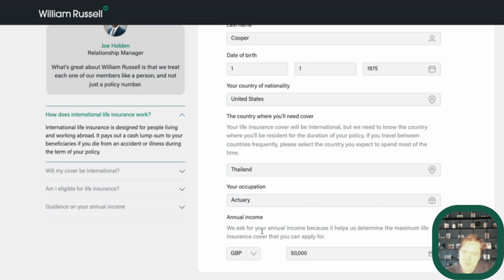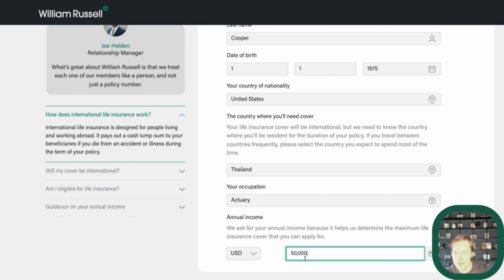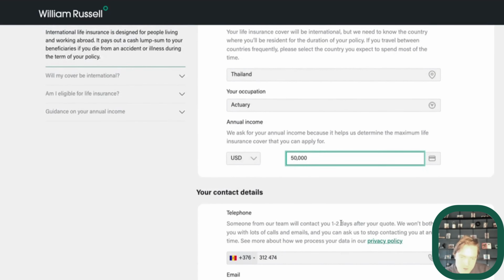We ask occupation, and it's worth dwelling on the income field. So you'll see there are two elements here. There's a drop down for currency, and then there's an income field. So whatever currency the customer selects will govern the currency of the benefits and the premium on the subsequent pages. And the salary that the user inputs here will dictate the maximum possible life benefit. As you recall, the maximum benefit is 20 times salary up to 2 million. So if my salary is $50,000 US, the maximum life benefit on the next page will be $1 million US.